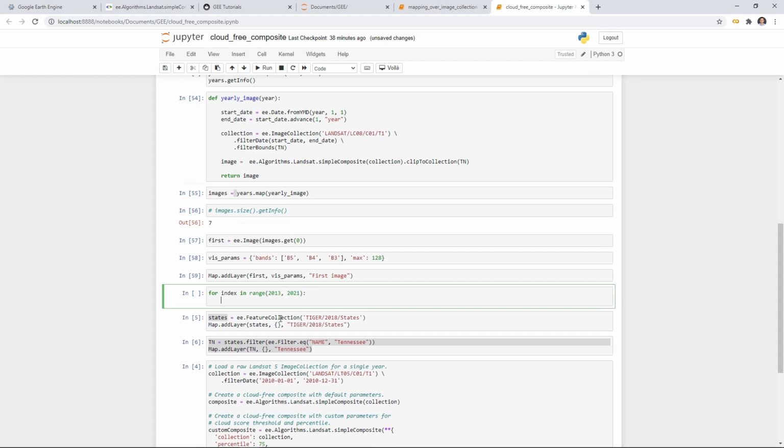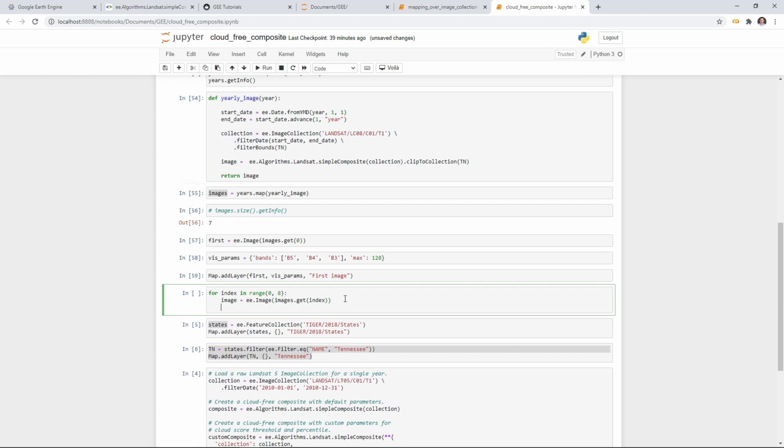And then all we need to do is just within the loop, you can say image equal to, it will be this one here, images dot get. Oh, you might need to maybe just use 0 here, it'll be easier for you. And then 8. So it'll be index, right? And then you get the image. Convert this one to an Earth Engine image explicitly. Sometimes it's a computed object that's not being recognized. So if you do the conversion, then you can use this one, Map.addLayer.